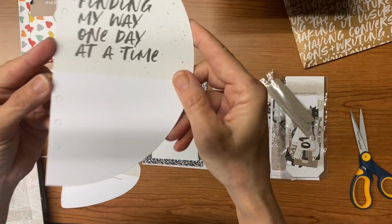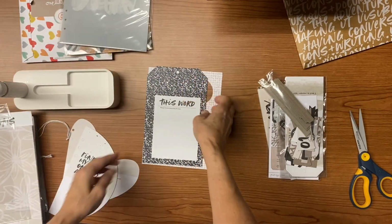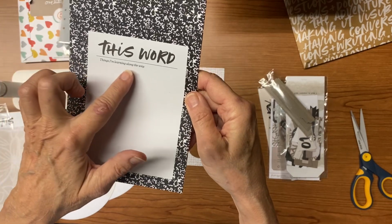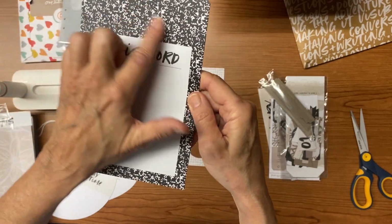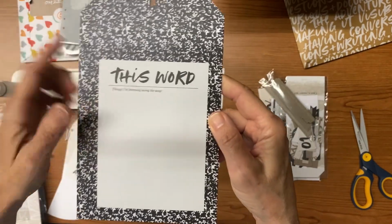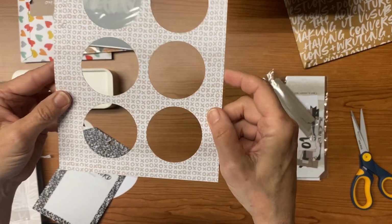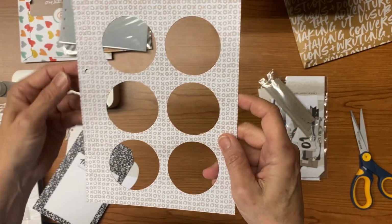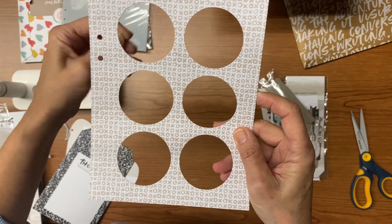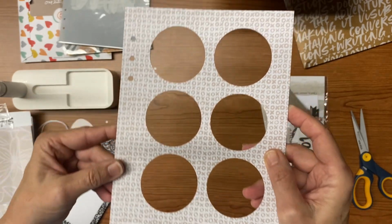A half circle, finding my way one day at a time. A large tag that says this word, things I'm learning along the way. And it's like an old school notebook pattern. And then just 6 circles punched out. Again, all of these already have the holes punched in them. You just got to pop the little inserts out.